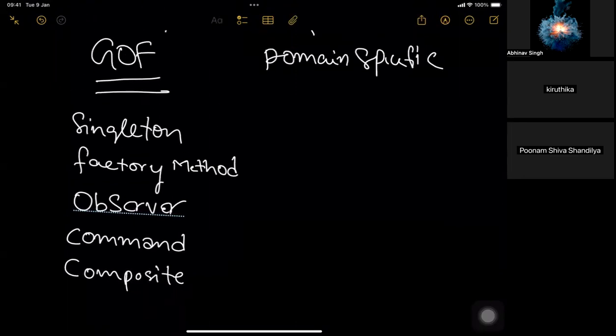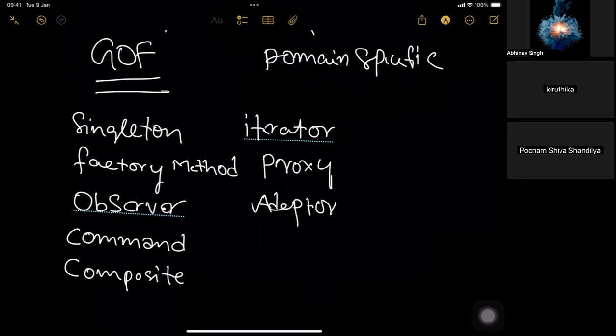One, two, three, four, five. Then we have iterator, which we'll use. Then we have proxy. You might have heard about proxy. Adapter. Then we have prototype.